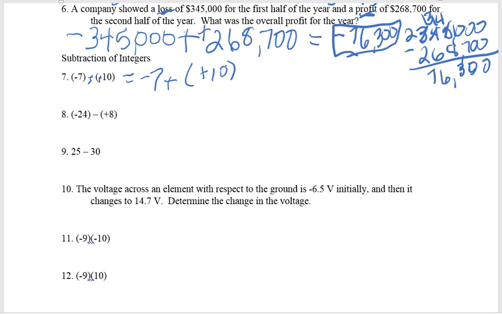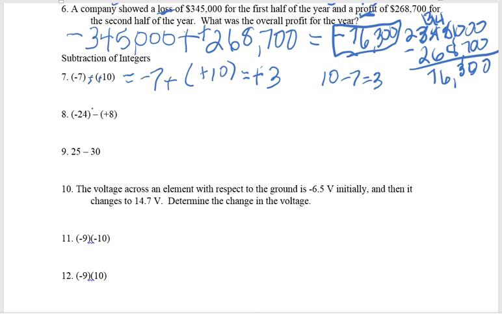Now it looks like the problems we did above. I owe somebody $7. I have $10. So since I have more than I owe, I'm definitely going to end up in a positive. So I'm going to come over here. I have 10. I pay back the 7. So I have a $3 positive. So $3 left in my wallet to go do something.